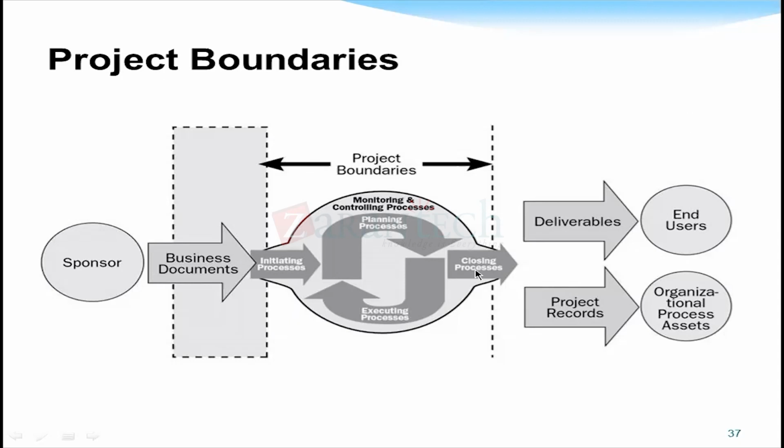Therefore, project boundaries means you're following all the processes: initiation, planning, execution, and closing, and the whole thing is called monitoring and controlling. So the project should go around these only. These are the boundaries, and we cannot go outside them. Outside, we are already discussing requirements with the client when you are a BA, or when you are giving the deliverables to the end users, doing some knowledge transfer, checking whether they are able to use them in their day-to-day environment, and what the customer complaints are.